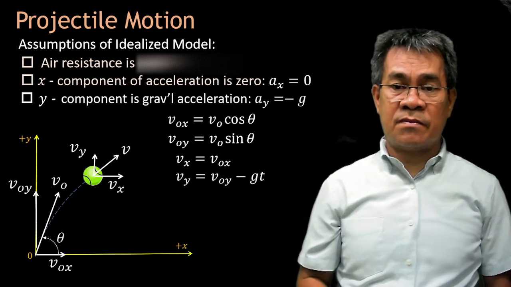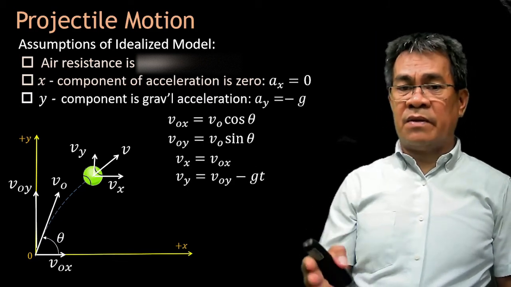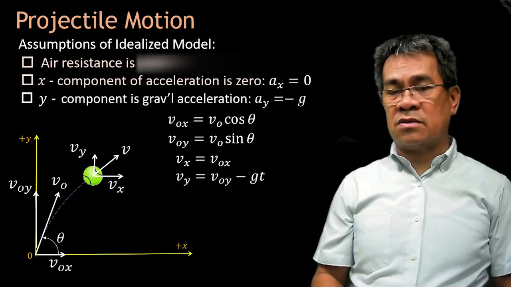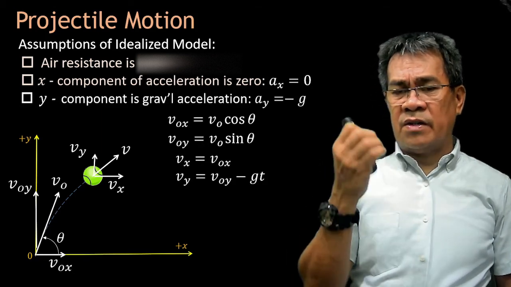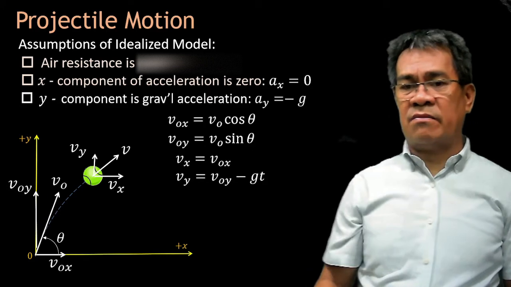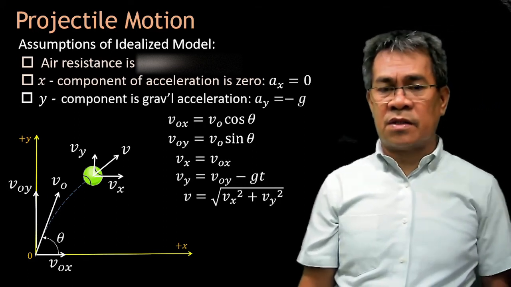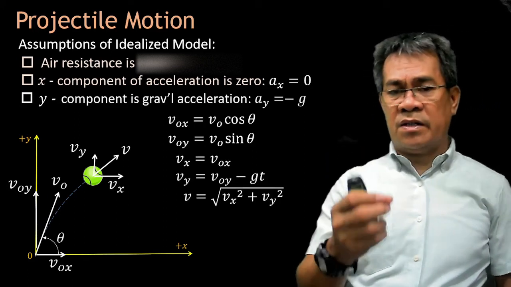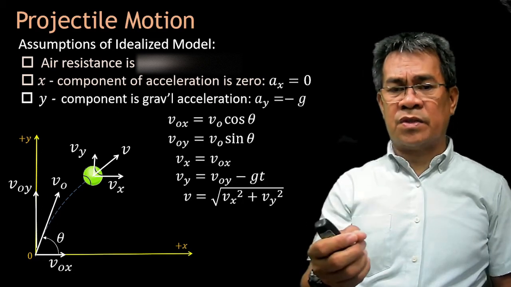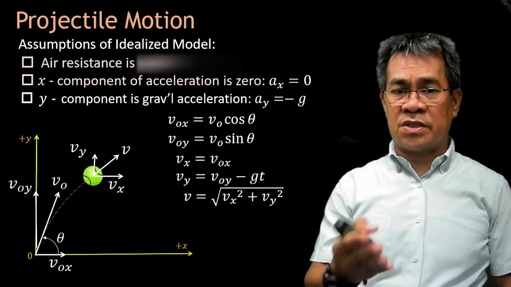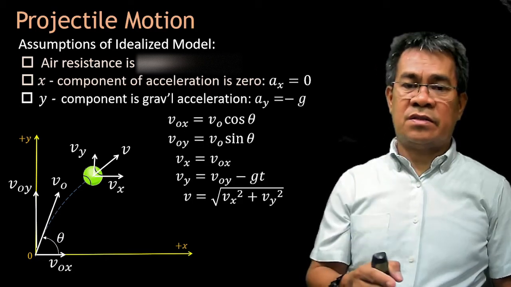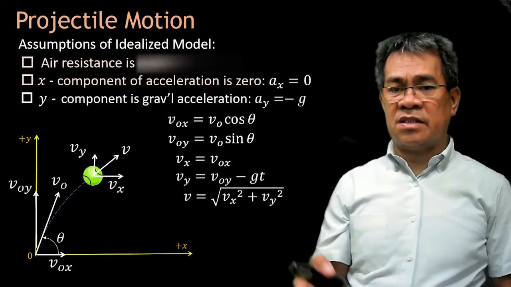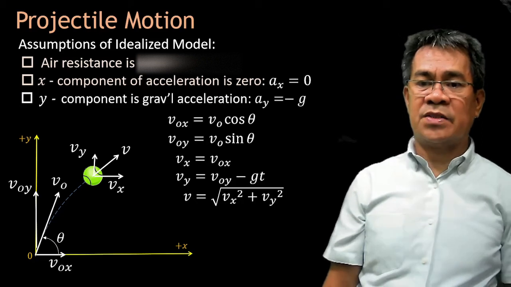Remember that. Okay? Now, aside from the velocity, we need to describe the particle. Aside from the velocity, we can describe it in terms of position. So, therefore, we need x. By the way, the final velocity can be computed by taking the square root of the sum of the squares of its components: Vx squared plus Vy squared. Take the square root of that, and the answer is the magnitude of the final velocity.